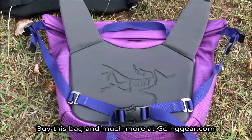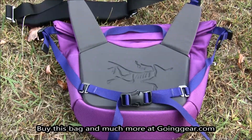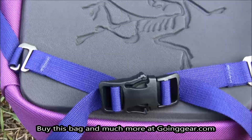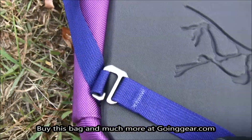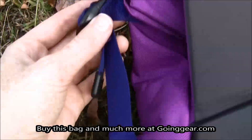On the back, I'm just showing you the padding on it. It does have a nice firm padding just as it's sitting on your hip. And then you have a waist strap if you would like to use it. I think it would be great for day hikes, but you can remove it if you don't want it on there from those hooks.